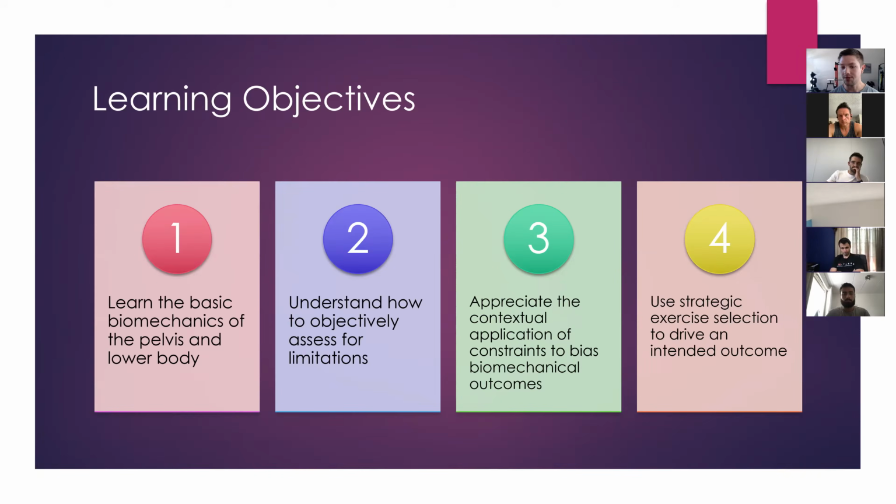And then ultimately we want to use strategic exercise selection to drive an intended outcome. So this would mean, how do we load people more? How do we get them to load heavier and heavier positions to allow them to integrate this stuff into the things that they actually care about, which for a lot of us is lifting weights and exercising or running or sprinting, whatever it may be.